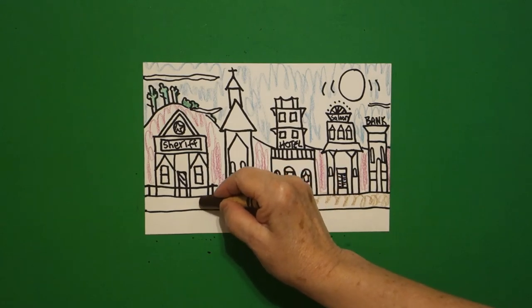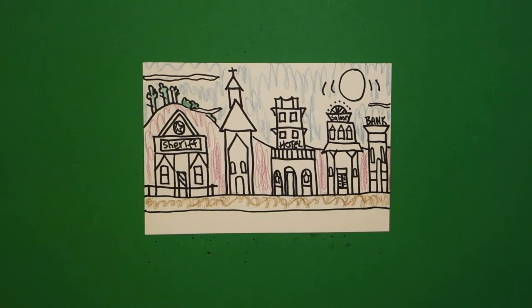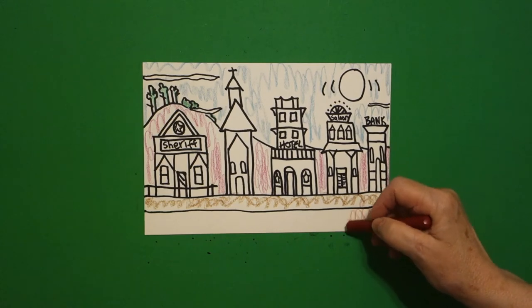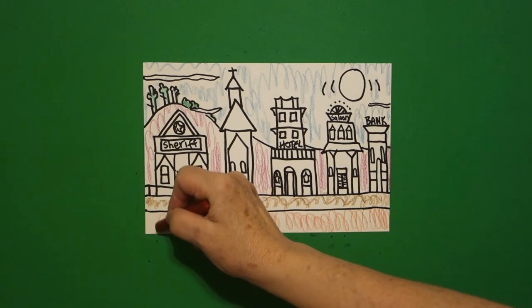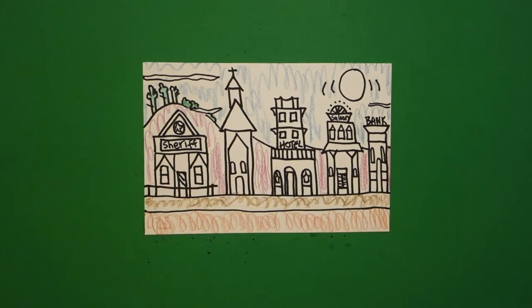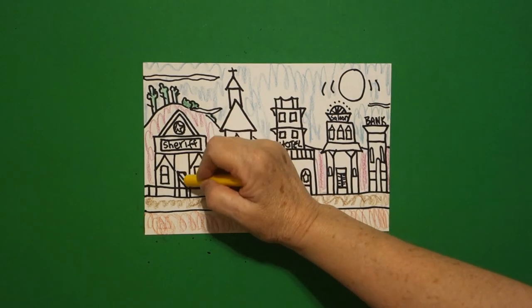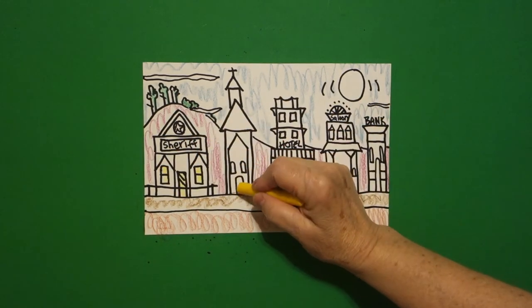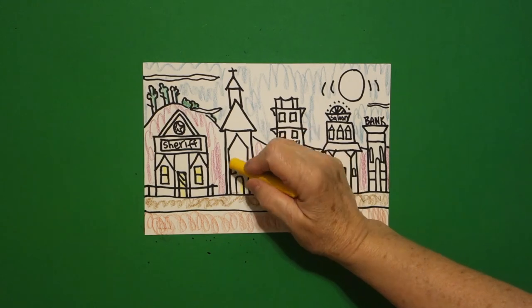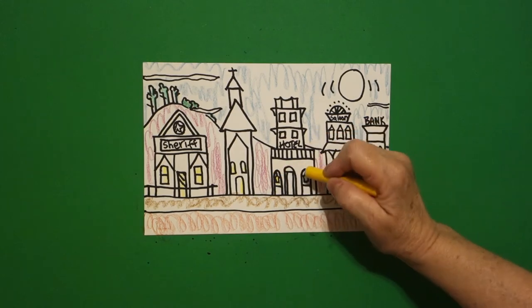Because the first layer of color down here in the bottom, I kind of want those Southwest pinky beiges. This is brown. And then the bottom color, I did red. Now, here's the thing about Western towns. A lot of them are basically brown and gray, but that's too boring. So what I did, because I am an artist, is I went through, and if there was a window or a door, I put yellow, just to add a pop of color. So every time I see a window, I'm going to add a pop of color, which is yellow, all the way across.